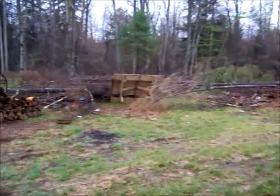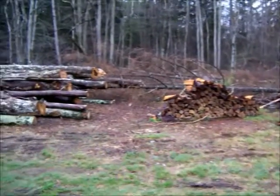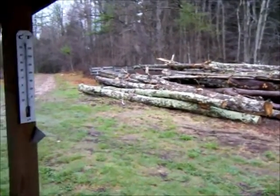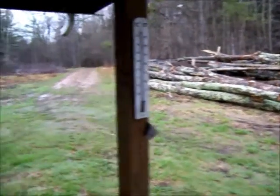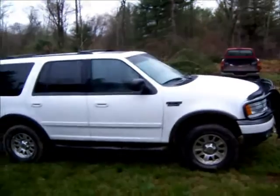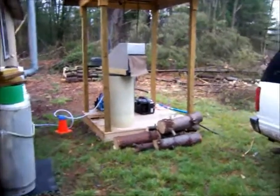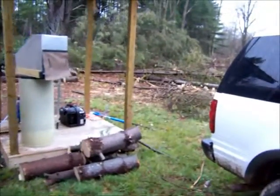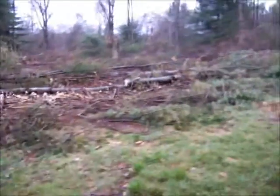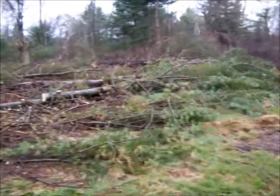This is what it looks like on the front porch. Those are the hardwoods. What I want to show you is the pump jack, and there's our setup. In the background you can see all the trees. This used to be our front yard. There's really no place to park.